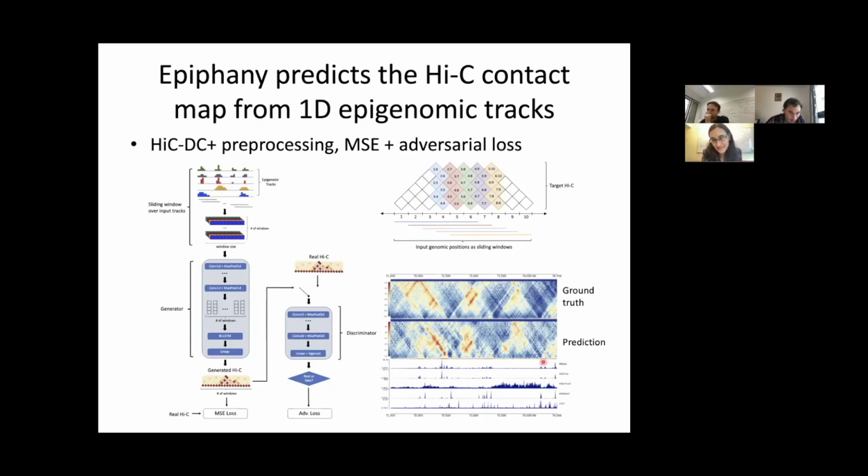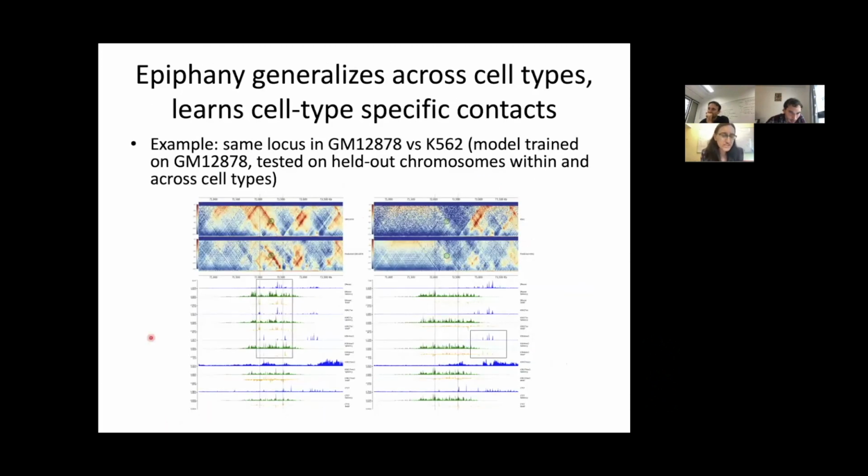Okay, and this is an example of capturing some of the major structures. What I wanted to show is that in settings where the same genomic locus really does have a different 3D layout, here in GM12878 it has a strong TAD structure.